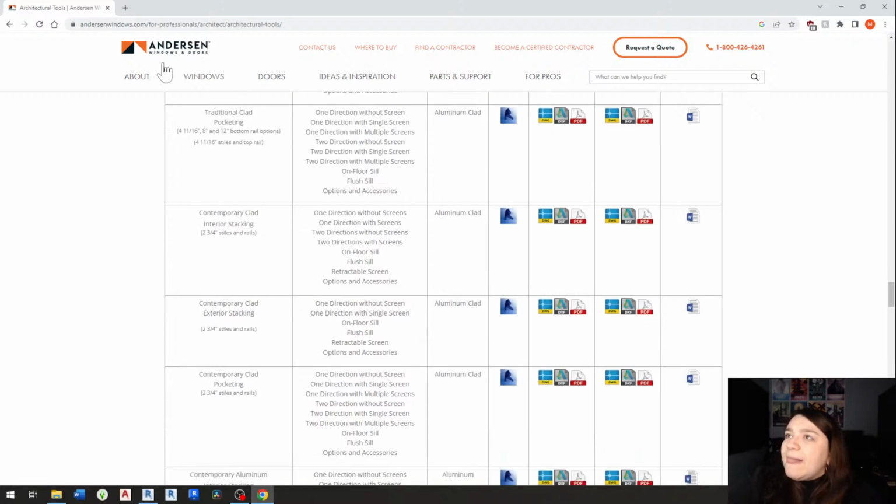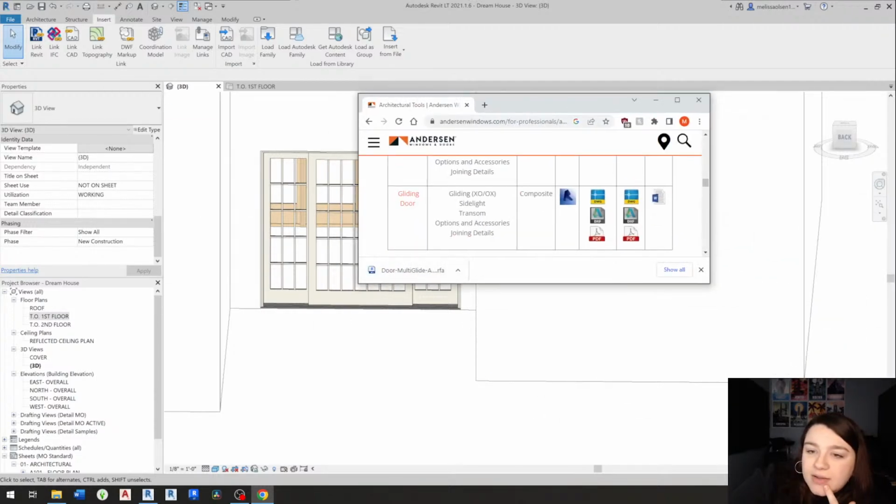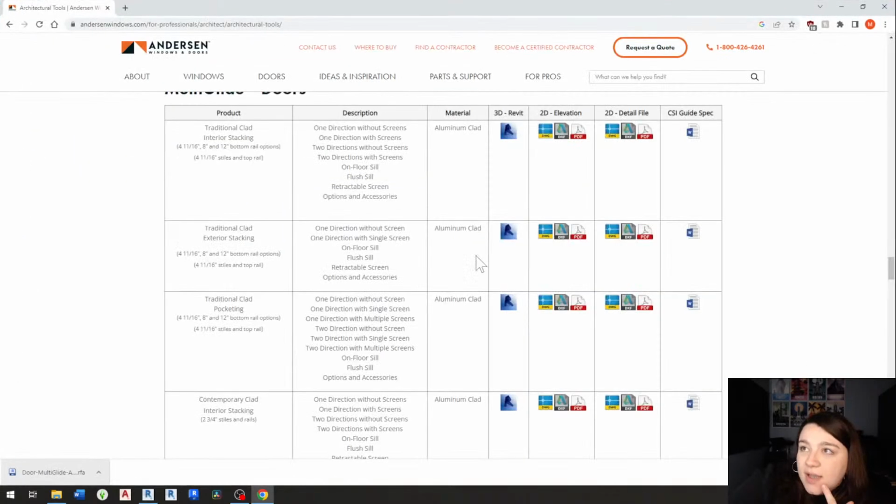So I'm gonna bring this over here real quick and go to Pella. I actually am now curious about these multi-glide doors. I don't think I've used these ones, and now I kind of just want to see what they look like. So I'm gonna download traditional clad interior stacking, and it comes downloaded as one little thing instead of a huge zip file, which is interesting.